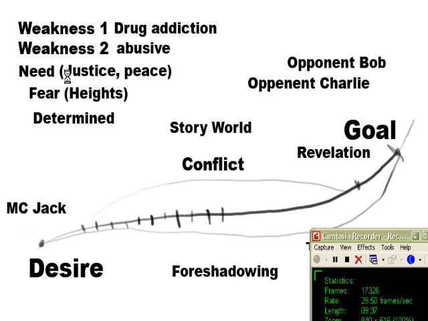And very importantly, we need the character's needs, which lead to his desire. He has two of them: a physical one, which is justice, and a psychological one, which is peace. He needs inner peace. So this leads to his desire to get revenge because he wants that peace. He thinks that will give it to him. So the need leads to his desire. And I have to cut the video off for now, and we'll continue.